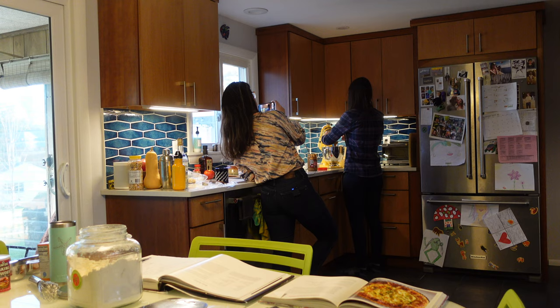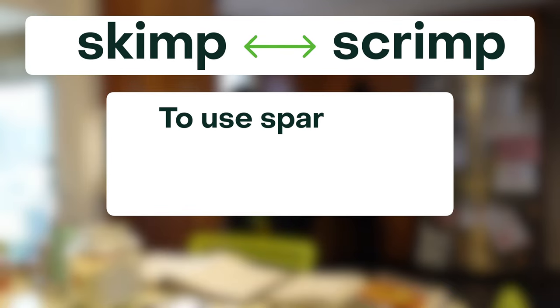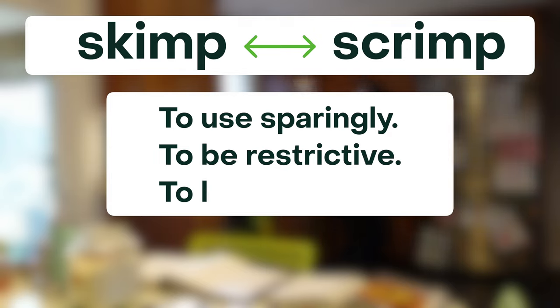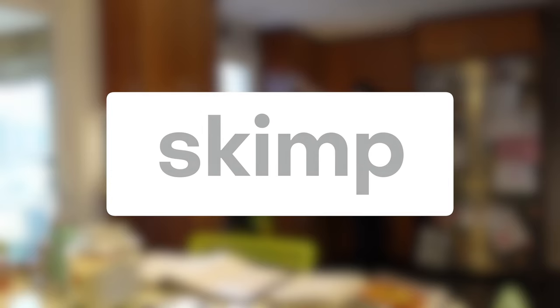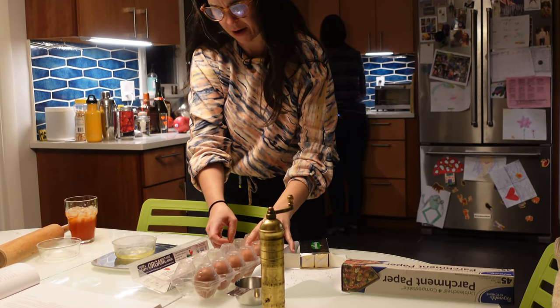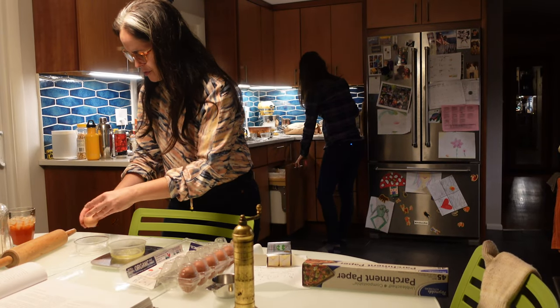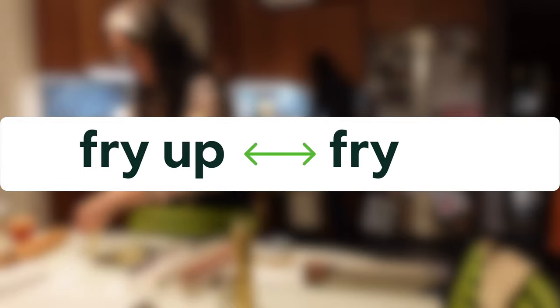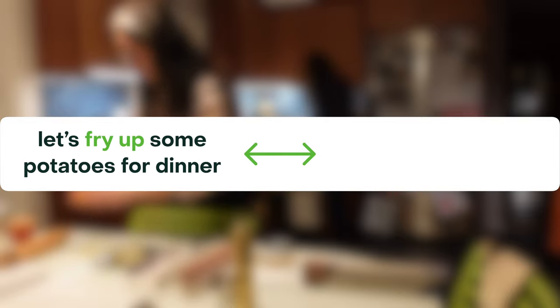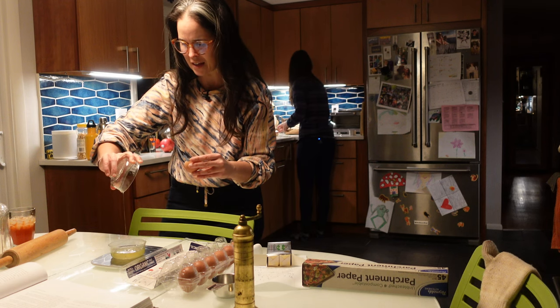Let's not skimp. Skimp means the same thing as scrimp, which means to use sparingly — to be restrictive, not to use much. If you love peanut butter, you don't want to skimp on peanut butter. 75 grams of egg white. I think I'm going to have to crack one egg white for like five grams, and then we'll just put it in with the other egg and fry it up for a kid. Fry up is a phrasal verb that just means the same thing as fry. Let's fry up some potatoes for dinner — that's the same thing as let's fry some potatoes for dinner.